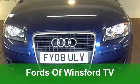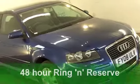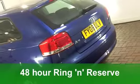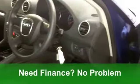Well, here we have a very nice Audi A3. In my mind, I think this is a much better car than the Volkswagen Golf, which many people compare it to. When you close the doors, they close with a nice clunk, and it feels really solid behind the steering wheel.